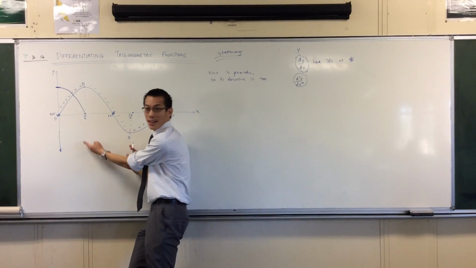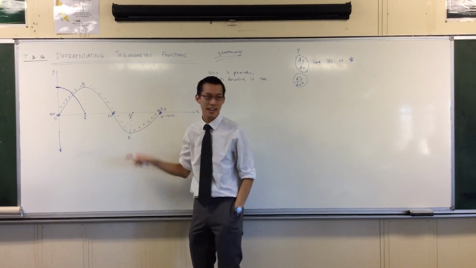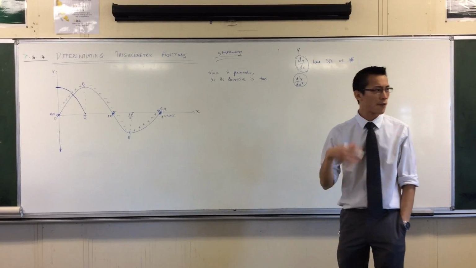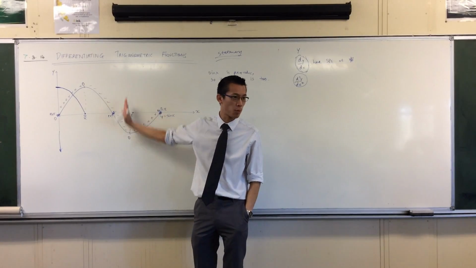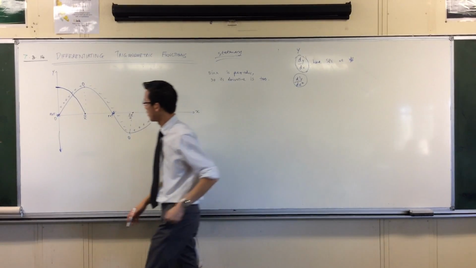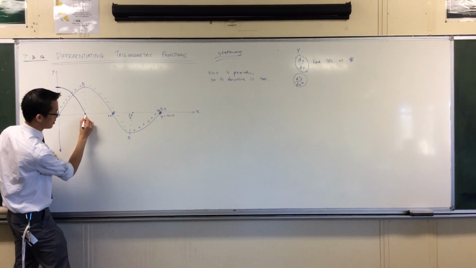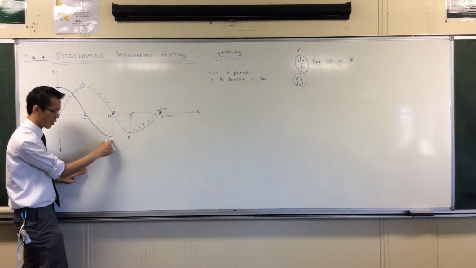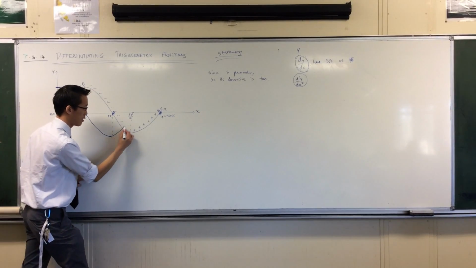Okay, now in between here, what's going on? The gradient function is negative. That's what all of my negative signs mean. And it's got to turn around, lining up with this point of inflection that I've identified. Okay? So in between pi on 2 and 3 pi on 2, I'm doing this. It's negative, it's negative, it's negative. There's my point of inflection, turning point. But it's got to come back up to 0. Right? So it turns around, and there I am.